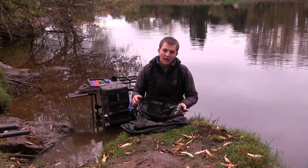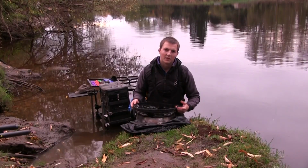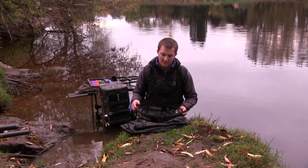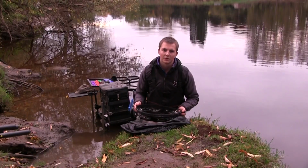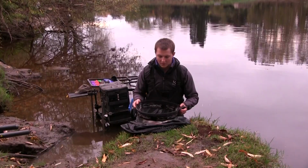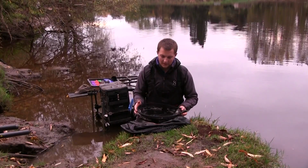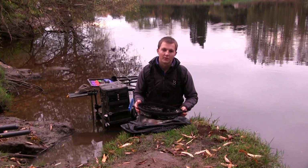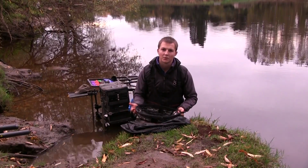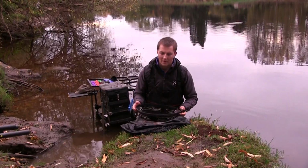I think what we might well do is come back in winter. We've obviously fished it in summer and autumn now, so it'd be nice to get a contrast through the seasons and see what this peg actually fishes like and how it looks in a couple more seasons. So it's certainly something we'll look at in the future. Again, hopefully the things we've covered today will help you in your pole fishing approach to rivers. As I say, we've not caught a massive net of fish today, but the key thing was running through a few techniques and just learning more about the river.